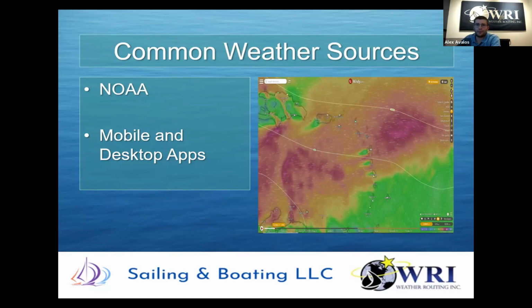Where the human element comes into play and is of particular advantage is that folks like myself have recognized patterns over time. We can use that pattern recognition to determine, okay, the model is likely underdoing the winds here, or this area is going to be a bit more troublesome than the models are showing. Having that human element taken into consideration will give you a leg up on understanding what you're up against, compared with using a mobile app on your cell phone, for example. These models can be subject to high degrees of error, but having that human element and someone to work with can really help minimize that error and at least make you better prepared for what's to come.